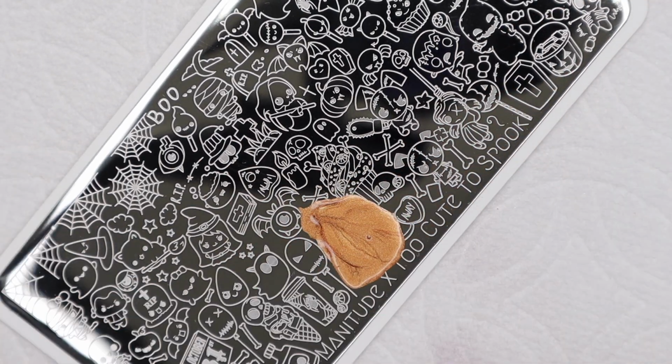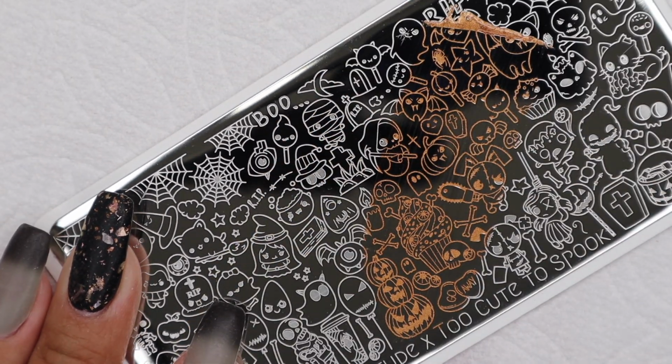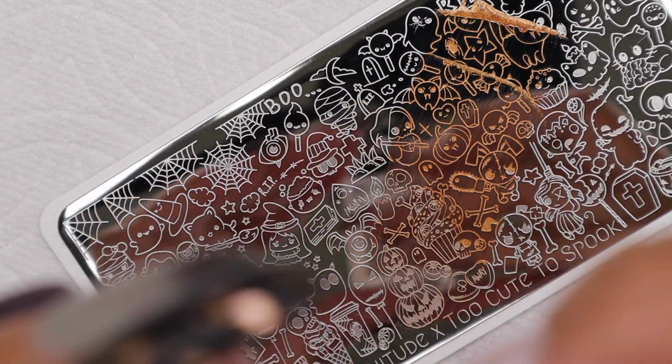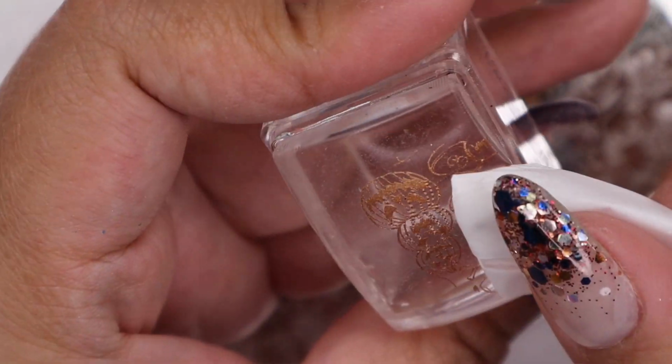Oops, I put a lot of polish. Don't mind that one, but I'm just going to scrape it off and then pick the design as soon as possible. And then clean the unwanted design using a tape or lint roller.